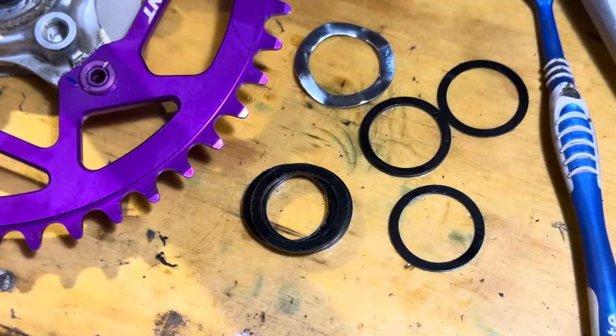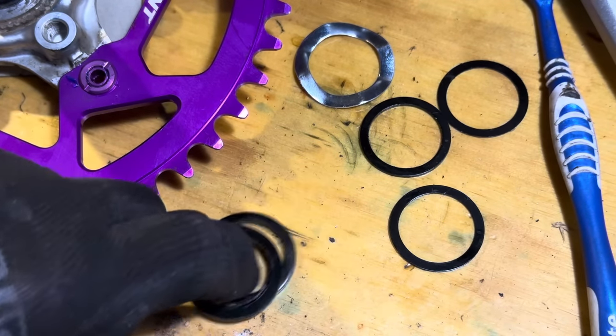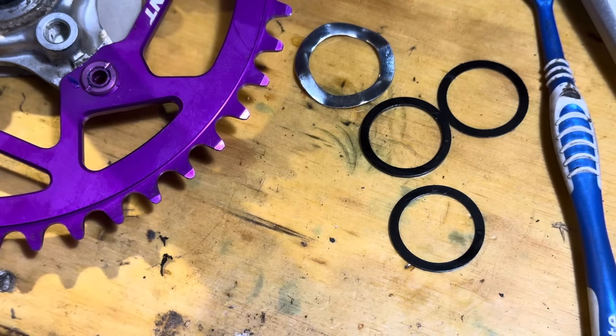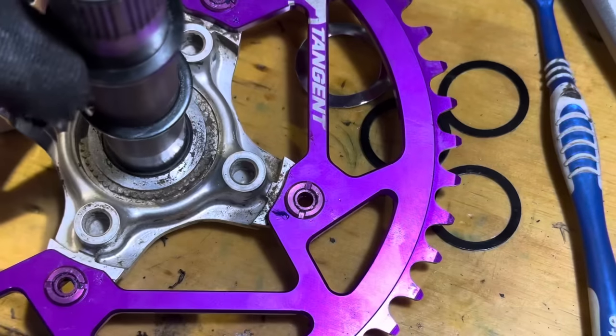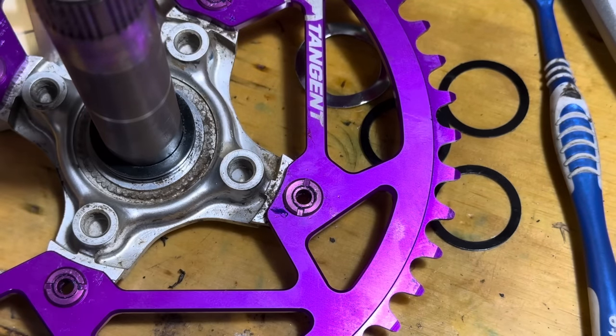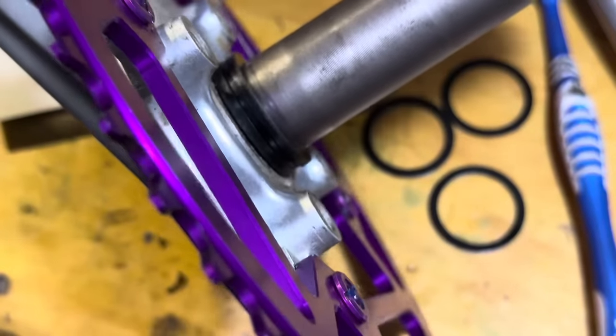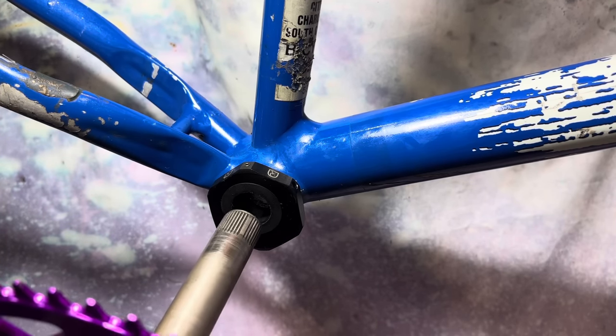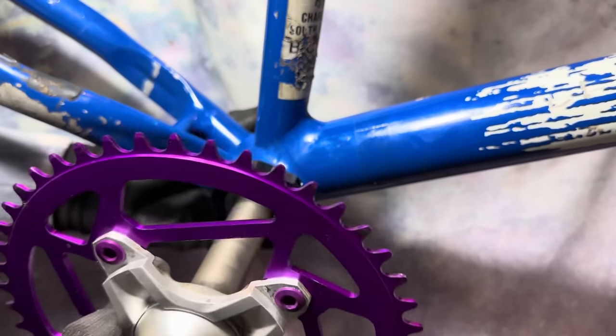So the eccentric kit comes with these washers. These are spindle washers. Regularly with a Hollowtech 2 or external bottom bracket shell, you'll use bottom bracket spacers. But this time, going to be using some spindle washers. This is just to get the cranks in the right position.